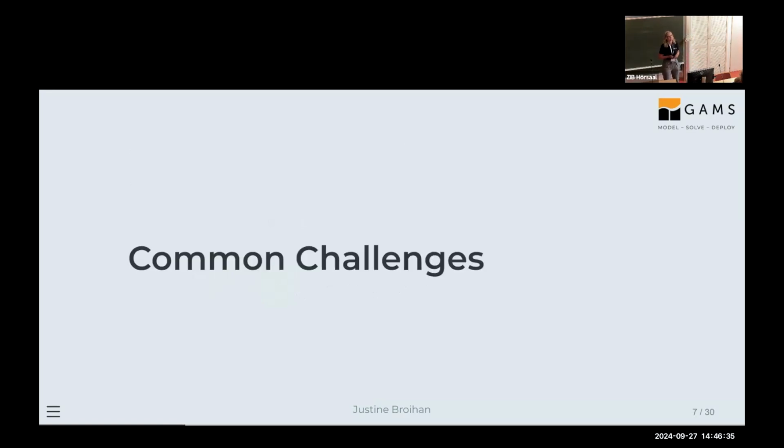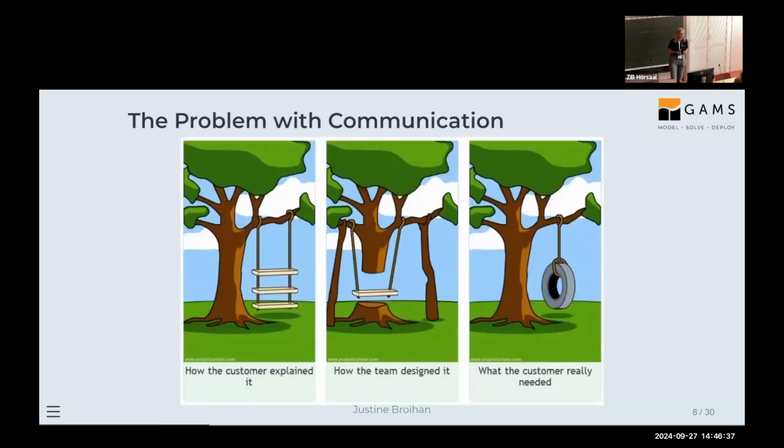So let's start with the common challenges. My first and favorite challenge is the problem with communication. You may have seen this meme somewhere, but the main point here is, what the client tells you about a problem is maybe something like a swing here on the left.